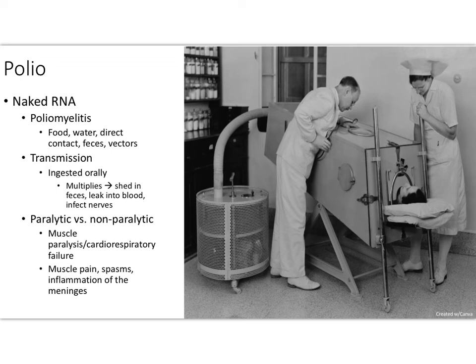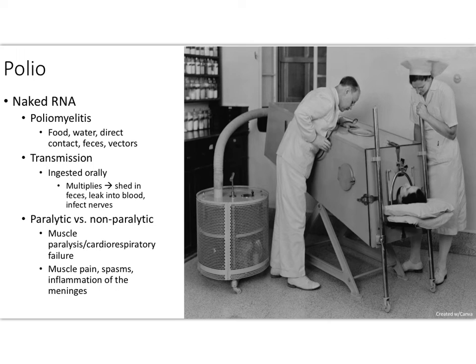Now, for many people, this will be a relatively mild, self-limiting illness, which again means it will cause some mild symptoms that many people may not even recognize they've been infected with it, and the illness will go away on its own. The virus will basically run its course, the body will clear it from itself, and they will go back to normal. However, there are people that develop a much more severe case of polio called paralytic polio.